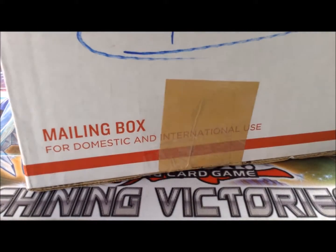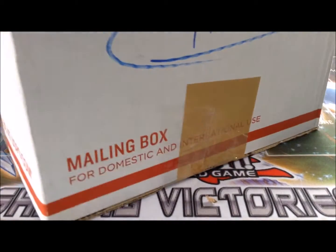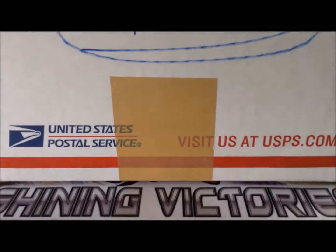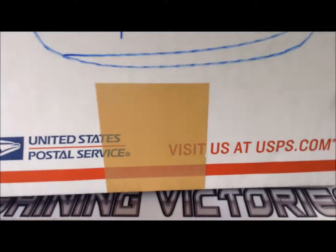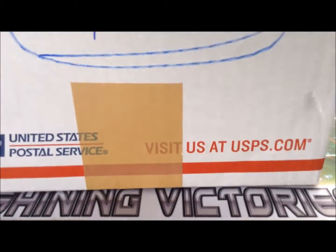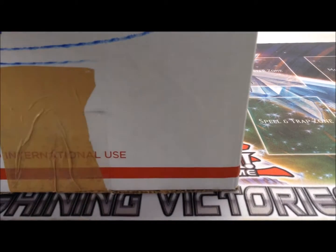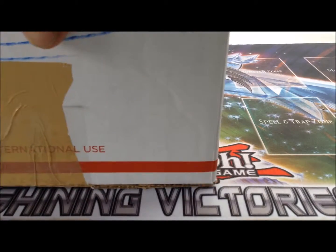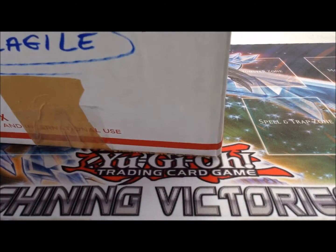As you can probably tell from the title, it's a first edition base set Charizard that I can't seem to get open here. I'm actually working on completing a first edition set of base set, so I figured this will help. I've been playing for quite a while, but I've never actually gone as far as actually completing the first edition base set, but I figured I might as well start sooner than later, otherwise the prices might go up for everything and it'll be too much.